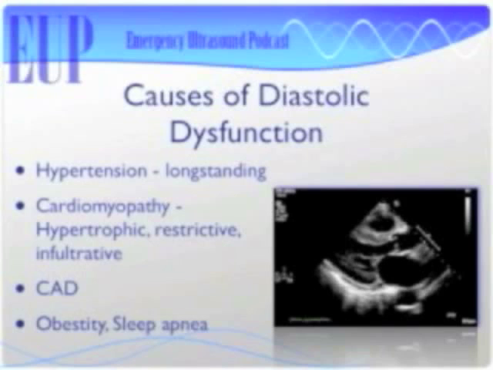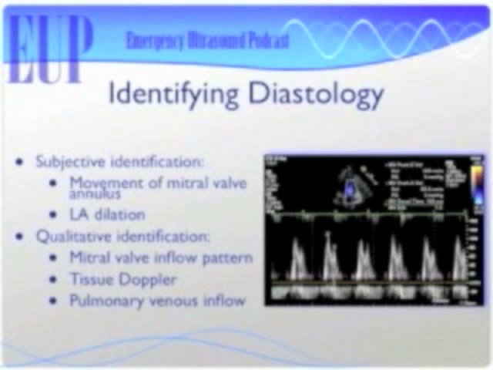So identifying diastology, we're going to have to go through this kind of slowly because it's sort of crazy and there's a lot to do. But basically we're going to be looking at the movement of the mitral valve annulus. That's one of our subjective signs of diastolic dysfunction. We're going to look at left atrial dilation. That's also a subjective sign. And then there are these qualitative identification procedures that are probably more important in the long run, because we really want to be able to tell our cardiologist, look, it's really bad or it's not that bad. To do that, we're going to talk a little bit about using pulse wave Doppler and evaluating the speed at which blood cells run into the left ventricle and the speed at which the base of the heart descends.